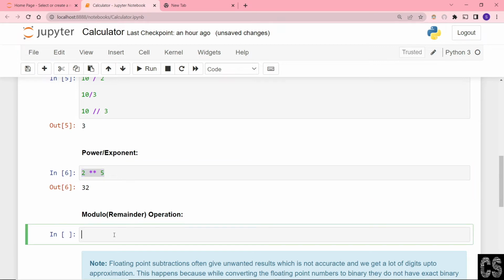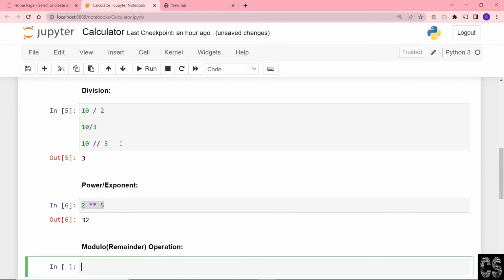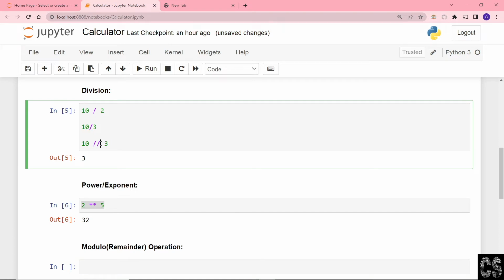Now coming back to the last type of operation that we have here: modulo, or the remainder operation. We discussed the double slash operation, where we get the quotient. 10 double slash 3 gives us the quotient, but there is another operator to get the remainder only.